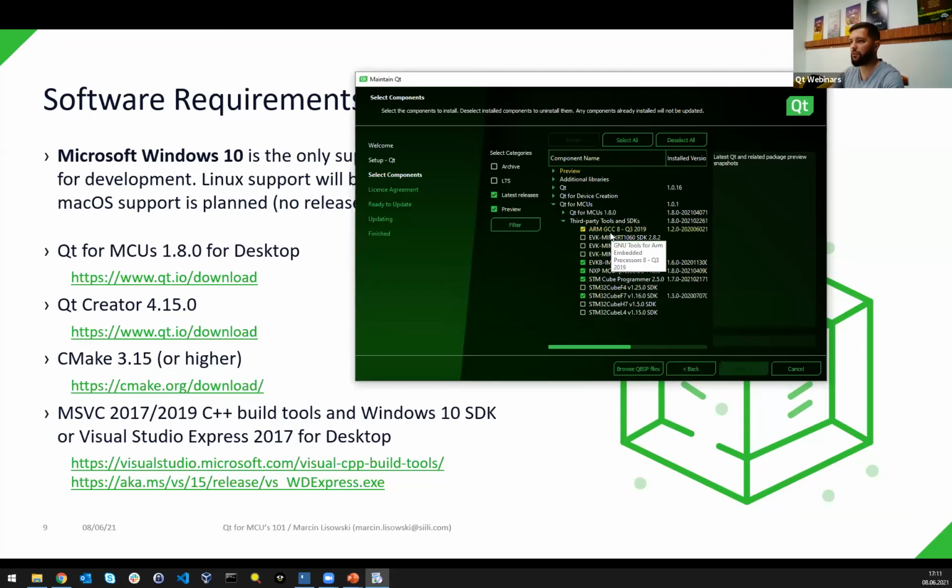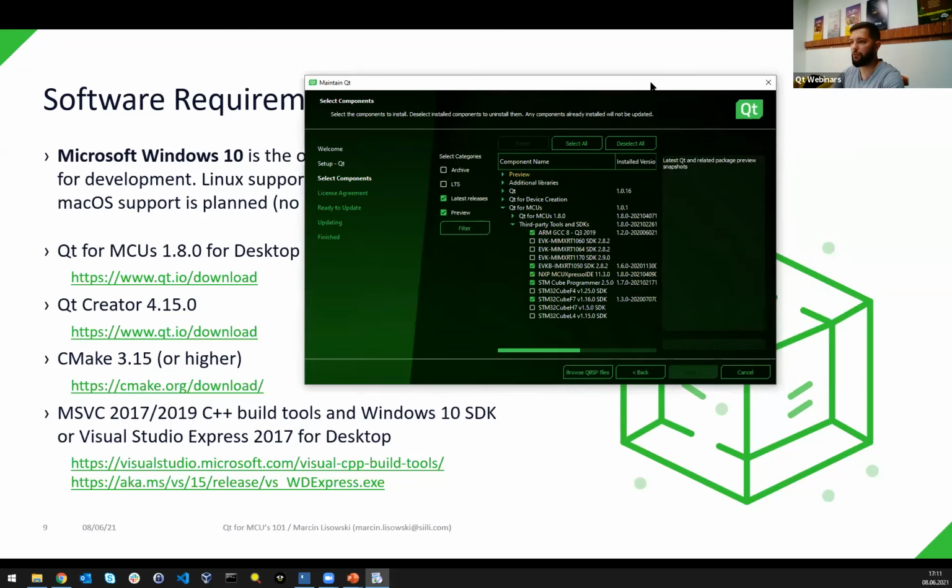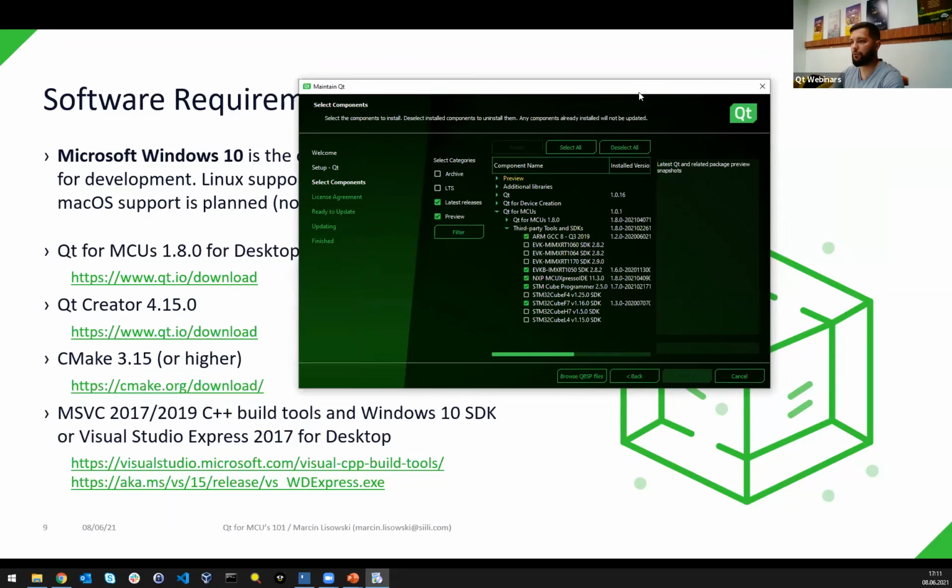You can install that one directly from the installer. And we will need the NXP MCUXpresso IDE to provide tools to flash your device from the host machine directly from Qt Creator. And if it goes about Qt installation, that's it.